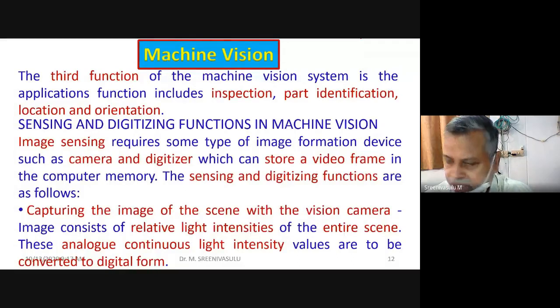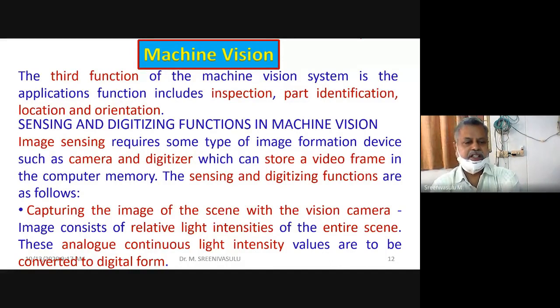Only after orienting it in a particular manner, it is quite possible for that particular robot to grab or grasp that particular object, hold that particular object. So any kind of manipulation it needs to do, it can do only based on that. So for all these things to carry out on smooth grounds, the robo vision system is going to be helpful.